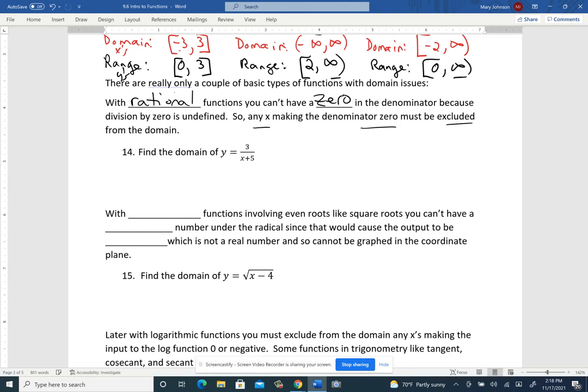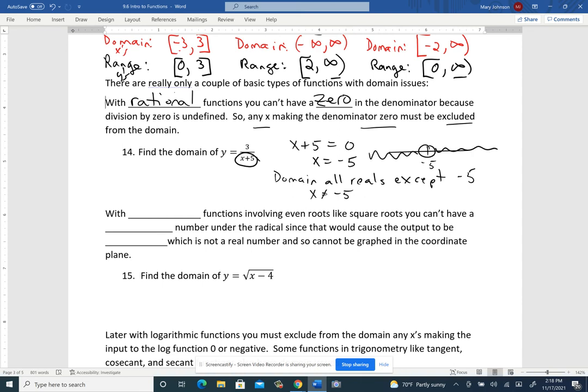It's not possible. So when you see a function with denominators, you would have restricted values. X plus 5 would equal 0 if x were equal to -5. So -5 is a restricted value. The domain in words would be all reals except -5. Sometimes we just say x can't be -5, but sometimes they make us write it in interval notation. If you think about it, you can be any of these x's, you just can't be that.